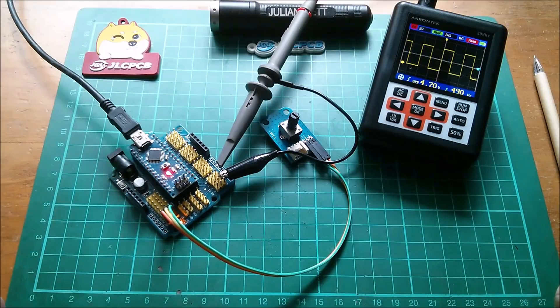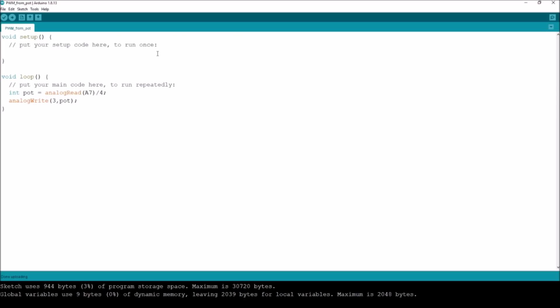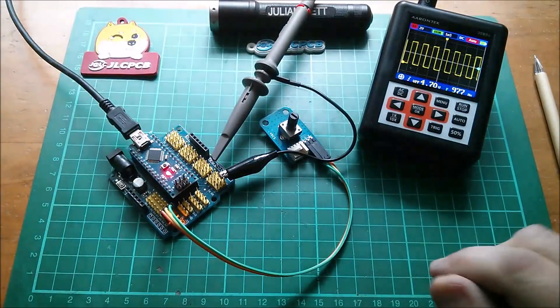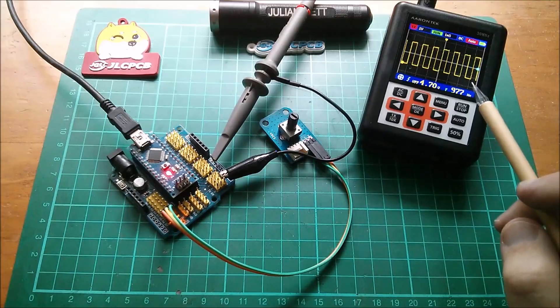I believe the frequency is different on other pins. A Google search for 'Arduino PWM frequency' confirms 490 hertz as we measured. On the Uno, Nano, and Mini or Pro Mini, there's also a 980 hertz signal on pins 5 and 6. So let's quickly check that. I'll change the pin number in the analogWrite statement from 3 to 5, upload that sketch, move the probe from pin 3 to pin 5 — and there it is. It's not actually 980; it's 977 hertz.